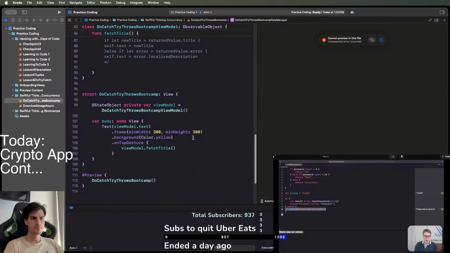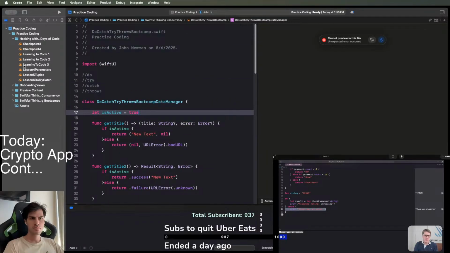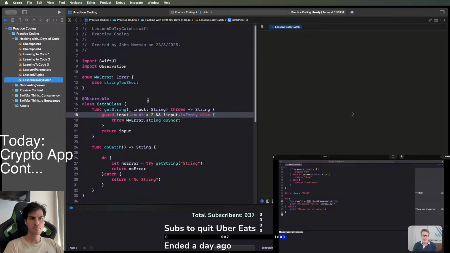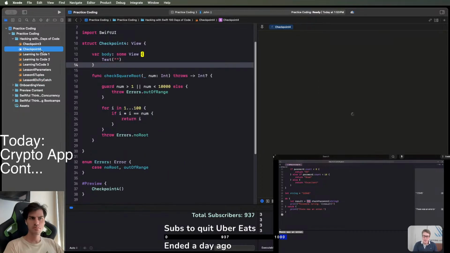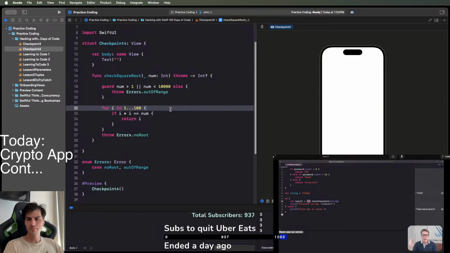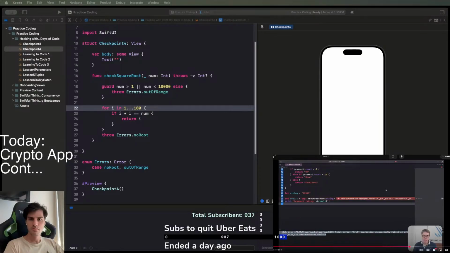Now, there are a few different parts of this that really deserve more discussion, but I want to focus on the most important one, which is here, try. This must be written before all throwing functions as a signal to yourself and other developers that regular code execution might stop here. It might get to here and get no further because an error is thrown and it'll jump, crash here. So you've got to be really, really sure. The catching errors down here, you always have to have this catch block to handle every kind of error.